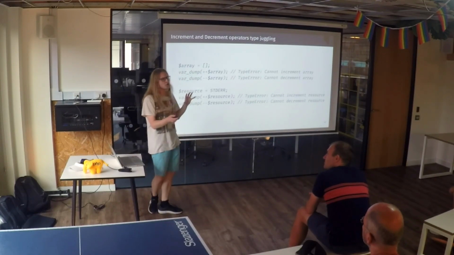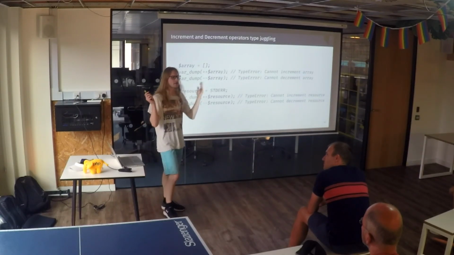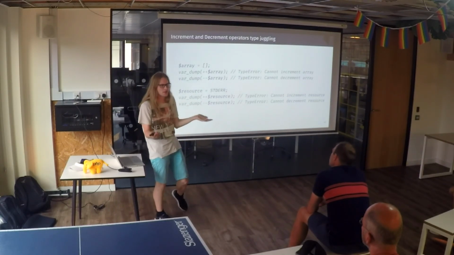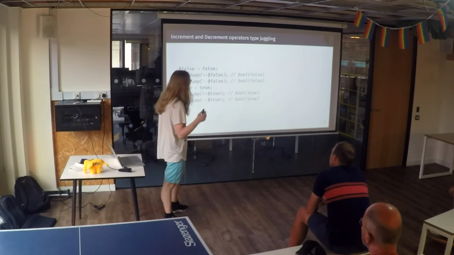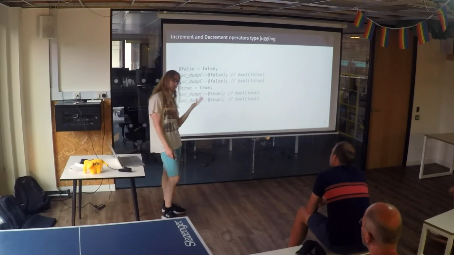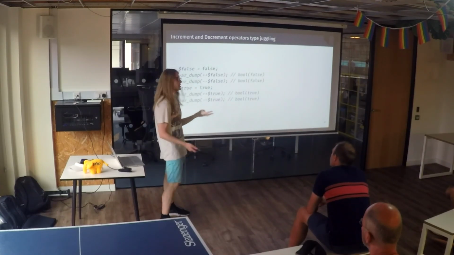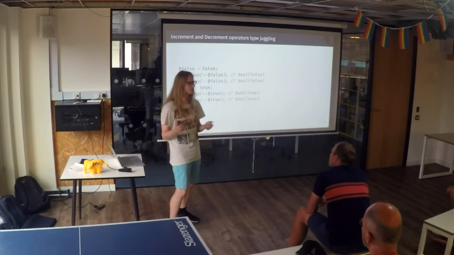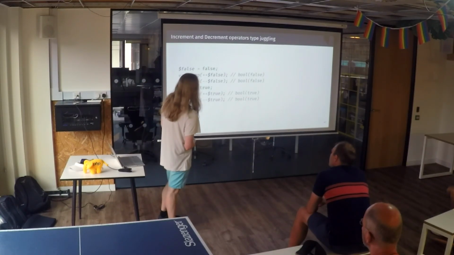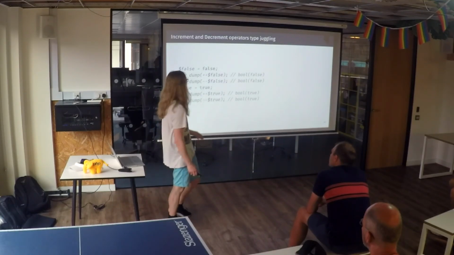But if you try to use an increment or decrement with an array or an object or a resource, that doesn't make any sense, right? You can't increment an array, you can't increment a resource, what are you doing? So you actually get type errors, which is nice. But you don't if you use Booleans. It doesn't even do anything to the Boolean. It's like, okay, increment my Boolean. It's like, no, I don't want to. Decrement my Boolean? Nah, don't want to. And it doesn't warn. You could be thinking that you have an integer here and that you're expecting it. No, it doesn't do anything, it just bites you.